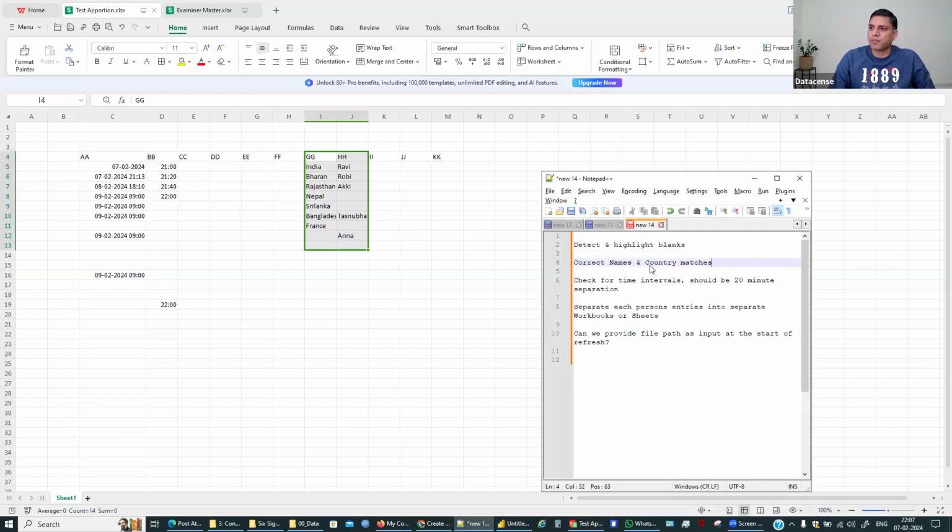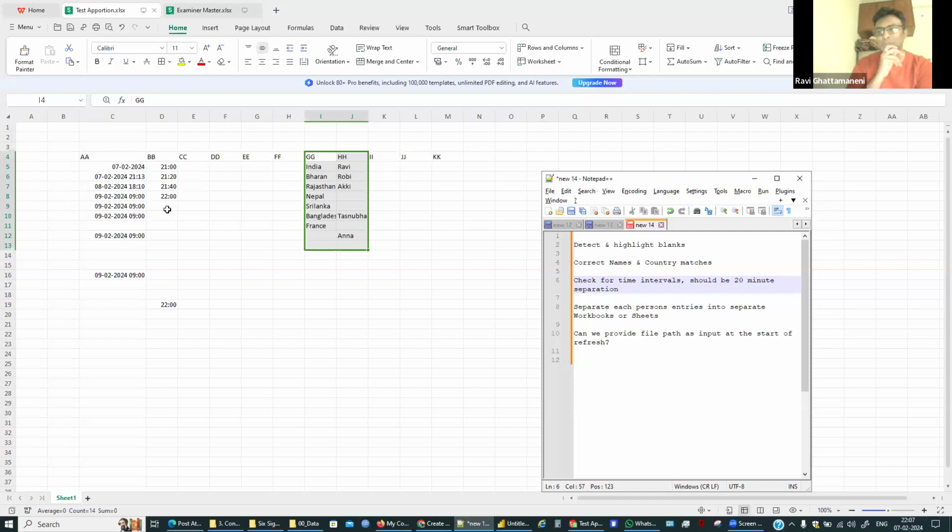I'm wondering if I can do that within Power Query as well. Yes, it can be done using Power Query or normal Excel. Both will be fine. The other ones also, I was thinking, can I get these time intervals checked? So there are some validations for it. For example, all the time intervals need to be separated just by 20 minutes. Nothing, not more, not less. And there are a couple of other things as well. Can that also be done using Power Query?